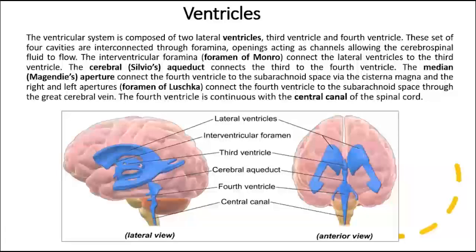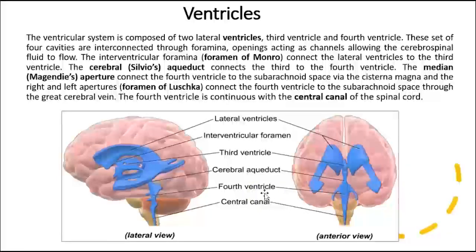The ventricles and the cerebrospinal fluid. In our brain, we have cavities, and these cavities are called ventricles. These ventricles are occupied by this blue fluid that we have in here. This blue fluid is the cerebrospinal fluid. It's called cerebrospinal fluid because it's not only in your brain, but also goes down towards your spinal cord. We have different spaces. We have one, two, they are called lateral ventricles. This is going to be the third one. Therefore, this is called the third ventricle. And down here, you're going to have another one, and this is going to be called the fourth ventricle.